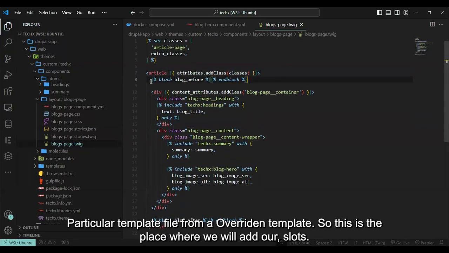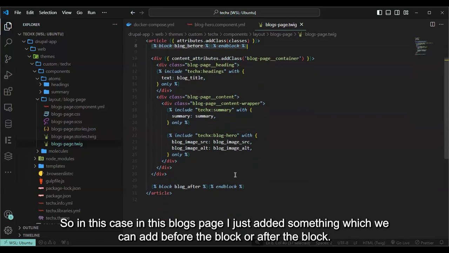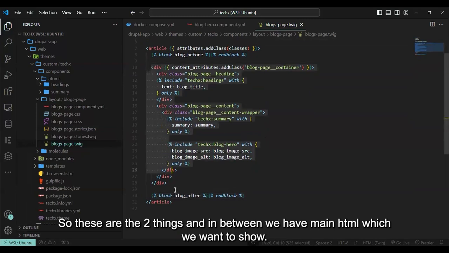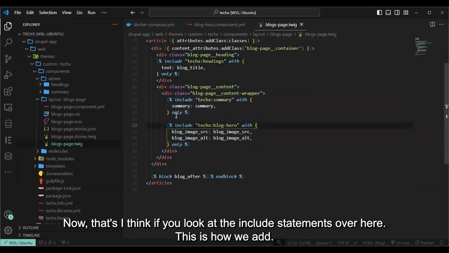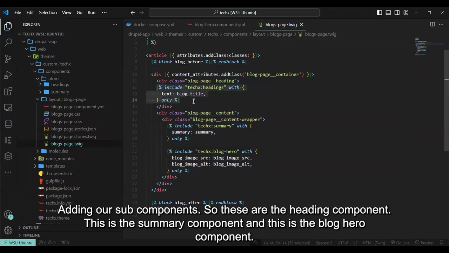This is the place where we will add our slots. In this blocks page, I've just added something which we can add before the block or after the block. So these are the two things, and in between we have the main HTML which we want to show. If you look at the include statements over here, this is how we are adding our subcomponents.